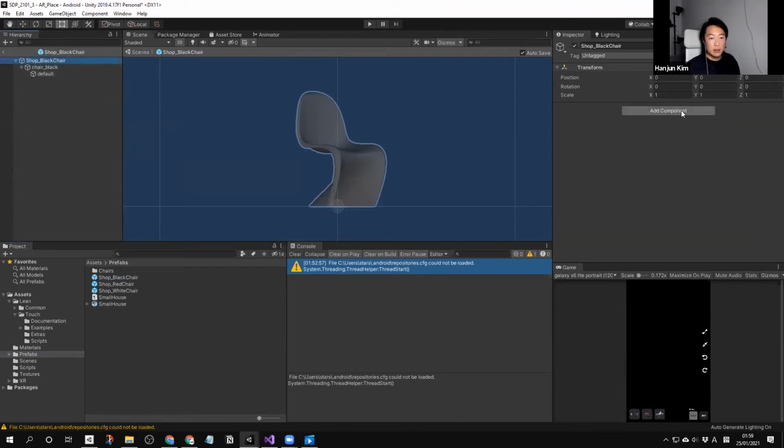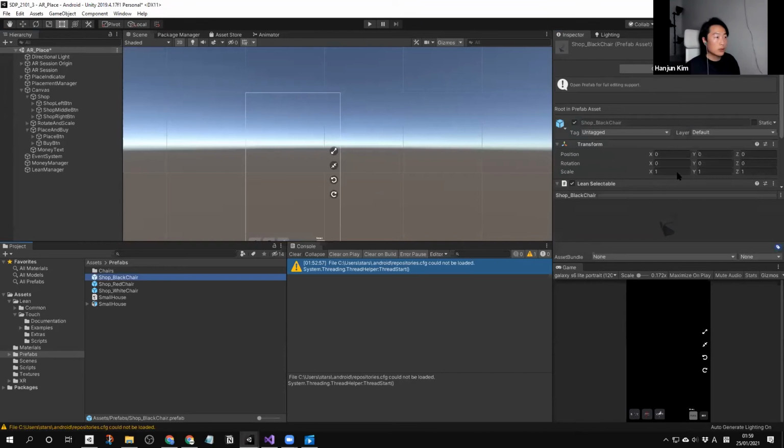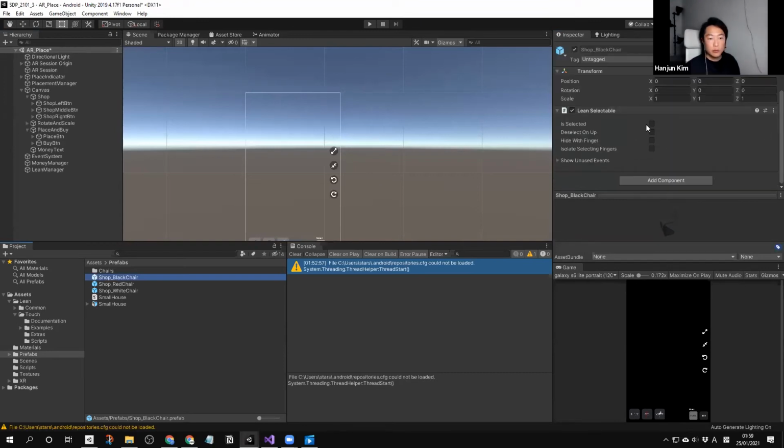Here, let's add component, which is Lean Selectable, yes, and enable, where is it?